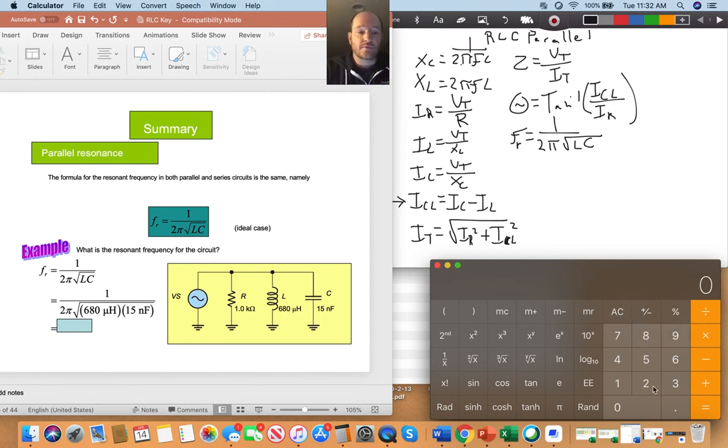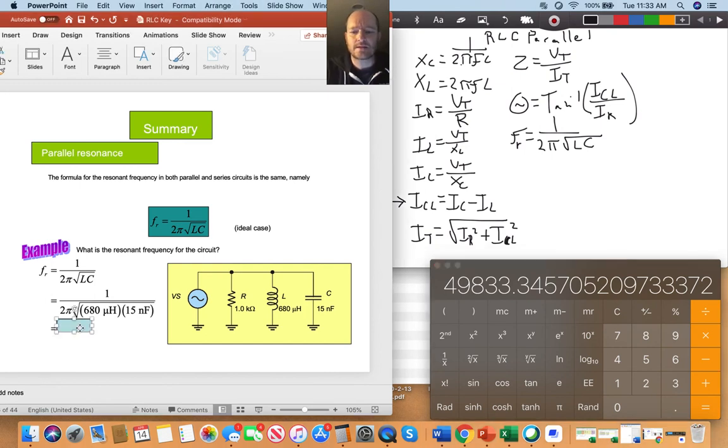But let's go ahead and run this one through there. So this is 680 microfarad. So I'm going to use 0.00086 times 15 nano. So that is, nano is to the nine. So it's 0.123456715 equals. I will take the square root of this. I will multiply it by pi. I will multiply it by two. I will hit the equal sign and then I will hit the inverse. And I'm coming up with 15, about 50,000. Let's see if that's right. Hey, it is. All right. I did it right. I was worried maybe I missed a zero there for a second. So no, that's great. So right around 50,000 Hertz or 50 kilohertz, or if you want to be precise, 49.8 kilohertz.